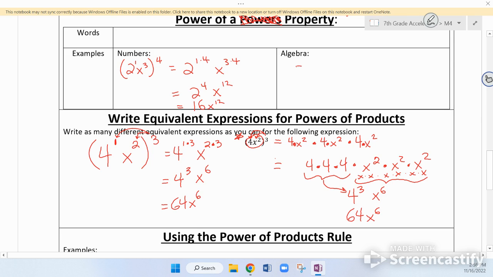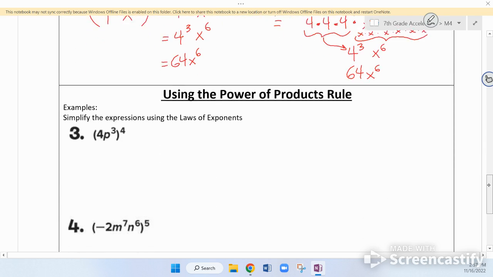And when we are doing it with variables, we end up with (ab) to the m. Well, that gets us a to the m, b to the m. We just take that exponent into the others. If a factor doesn't have an exponent, it has an exponent of 1, so it's 1 times m, 1 times m. The key is that it gets taken to all of the factors inside.